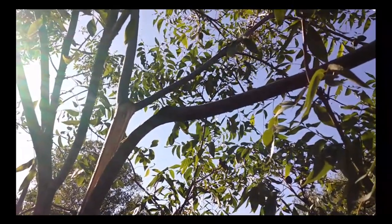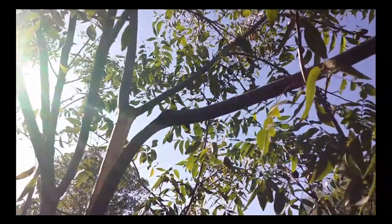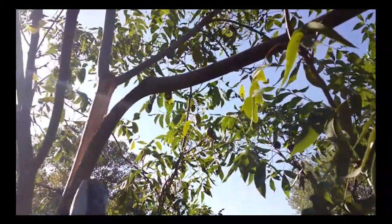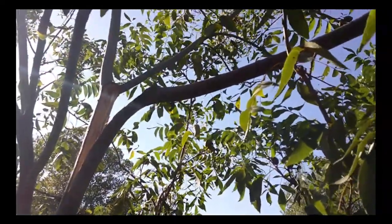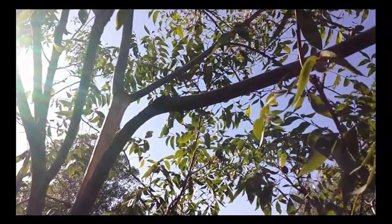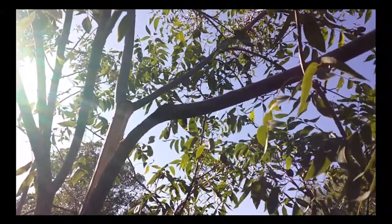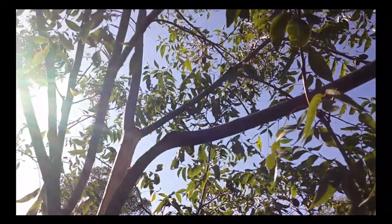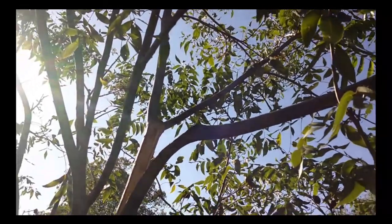I was planning on doing a little top pruning. I might go ahead and just take that entire section where the handle of my saw is up, take that entire fork off, and then that'll help promote the bushing of the tree a bit, kind of spread out, get a bit more coverage, hopefully make more nuts in the future. But you know, we say that we like to see the trees growing fast, but one of the byproducts of fast growth is a tendency to have little accidents like this one.